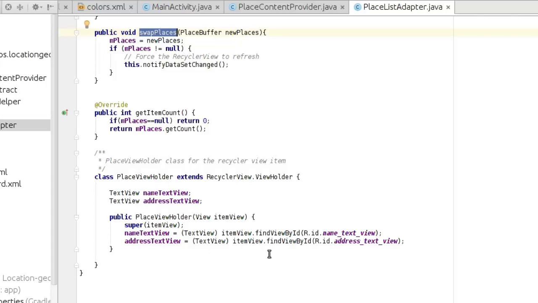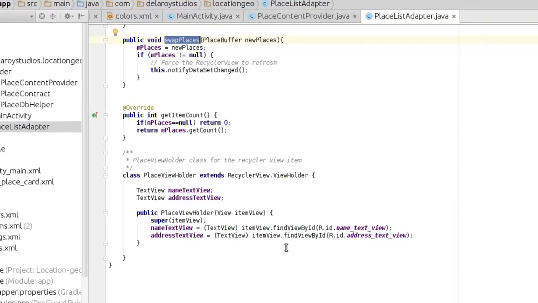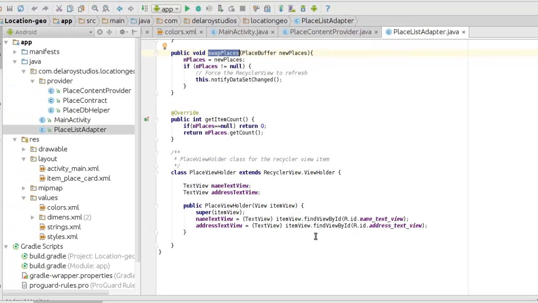Probably you add an onClickListener to each recycler view item, but we actually don't need that for this particular application, because we are going to create geofences around those places that you actually selected from the place picker.